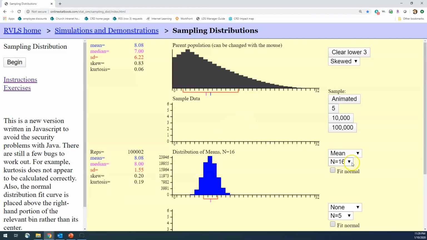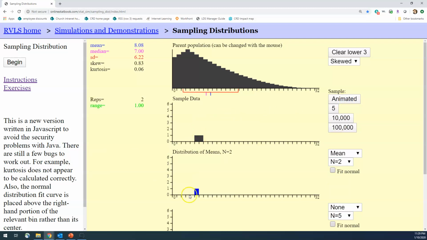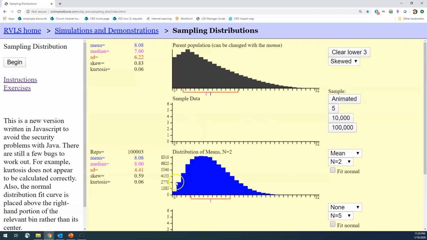If we have small samples of, say, just 2, and we compute the average of each sample of 2, and plot all of these down here, and we do it 100,000 times, the distribution is very, very, very wide. Why is that? Because a sample of 2 is not very representative of the population.